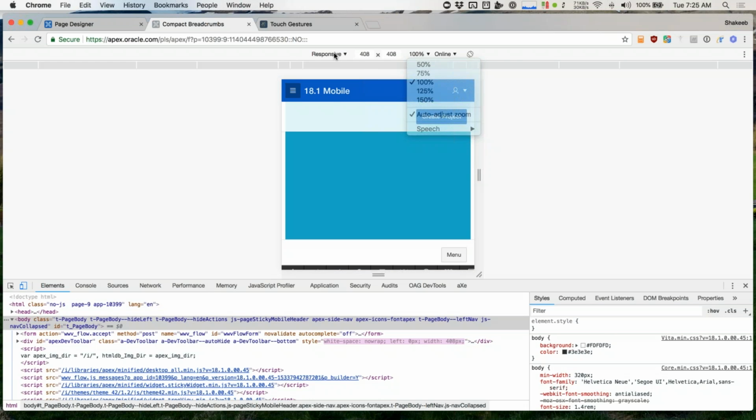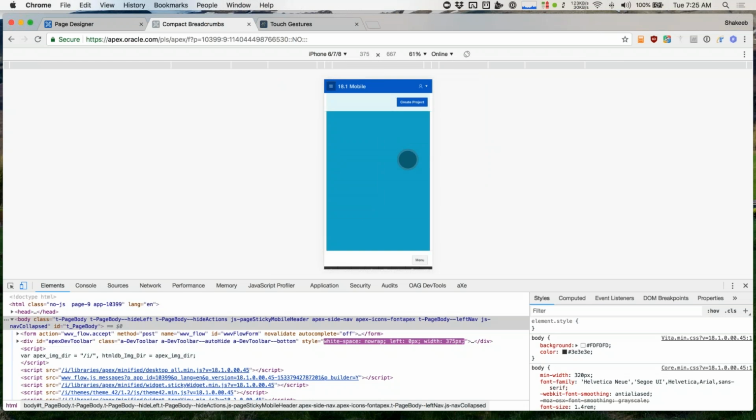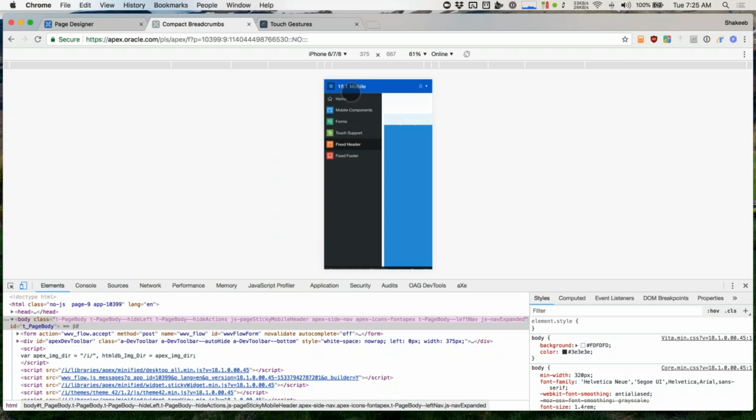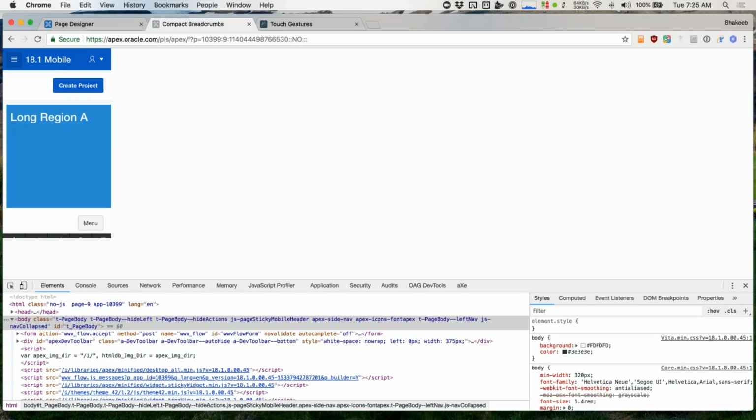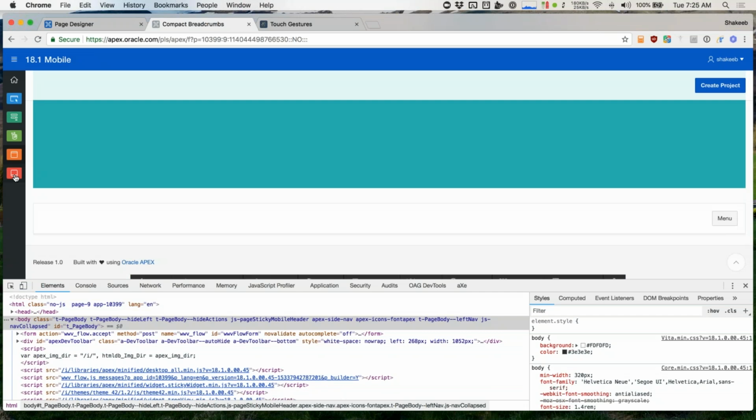And for example, if I simulate an iPhone 6 display, here's how it looks, right? This is always fixed. Now, you may be wondering, why does this header not collapse when I'm scrolling down? Well, this is the side navigation, right? So if I open this up, it'll open up the side navigation. If I was to change that navigation, which I'll get into a little bit, then it will actually float off screen. Okay, so that is fixed headers and actually even fixed footers.